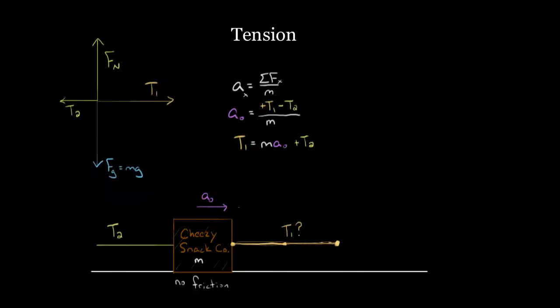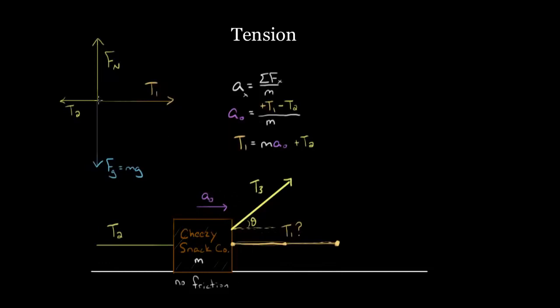And let's step it up even more. Let's say war's about to break out over these cheese snacks right here. So let's say someone pulls that way with a force T3. So we'll call this T3. Someone's pulling at an angle this time. Let's say this force is at an angle theta. Now what does that change? Again, let's say this T1 has to be such that you get the same acceleration. What would that change up here?